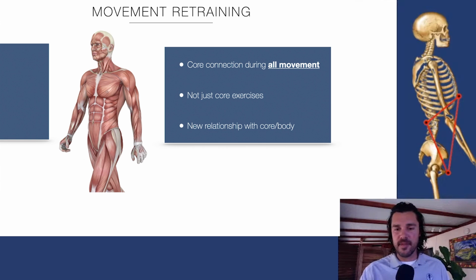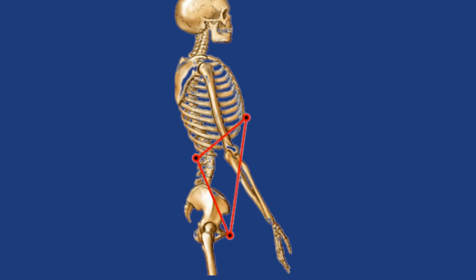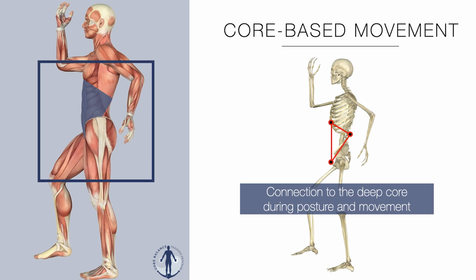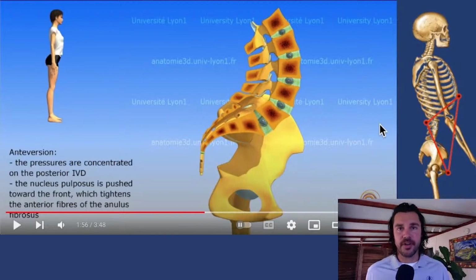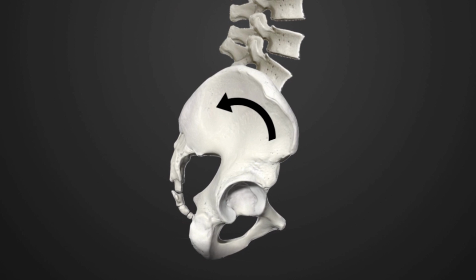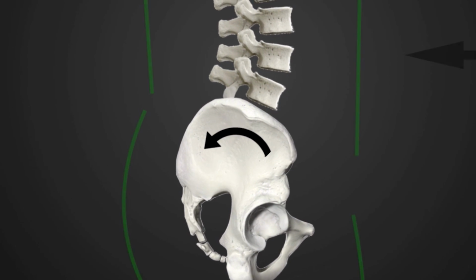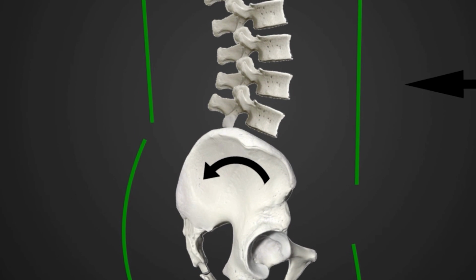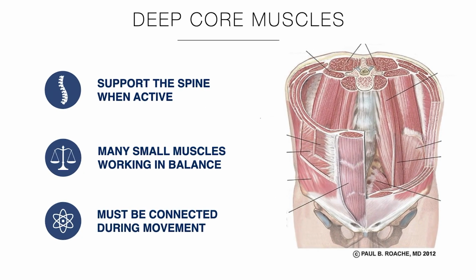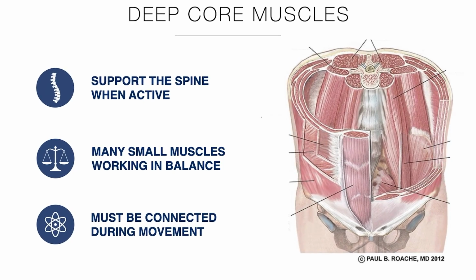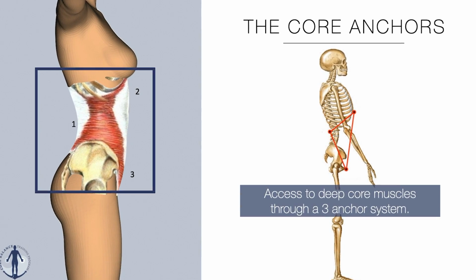To the right of where my mouse is, the skeleton showing the 3 anchors. These are the foundations of the program. These 3 anchors are a system to support the spine that you can rely on, that you can lean on, which will naturally bring the spine into a neutral position and the pelvis into a neutral position, whether you live in anterior tilt or posterior tilt. By connecting with these anchors and creating this foundation of support, that's achieving what I like to call core balance.